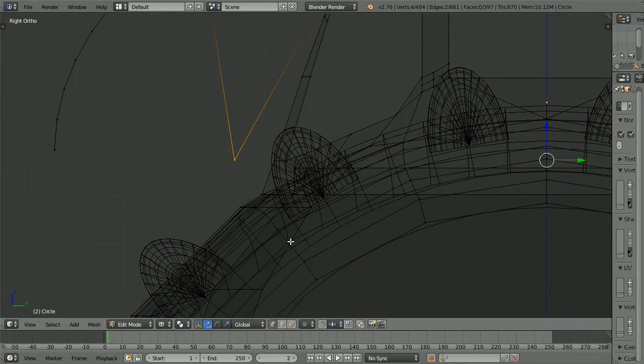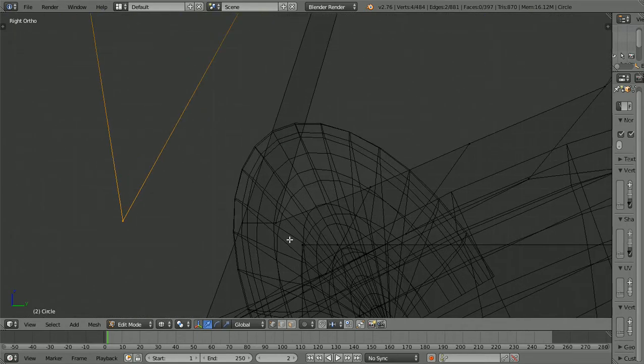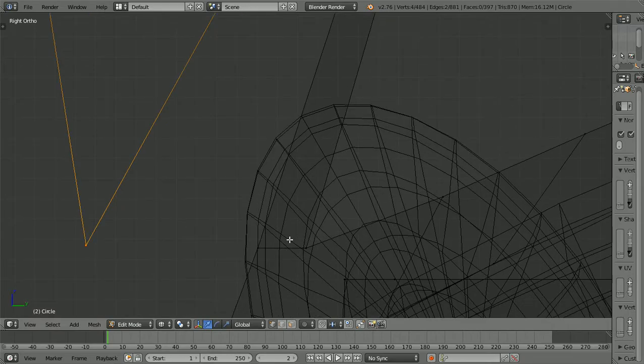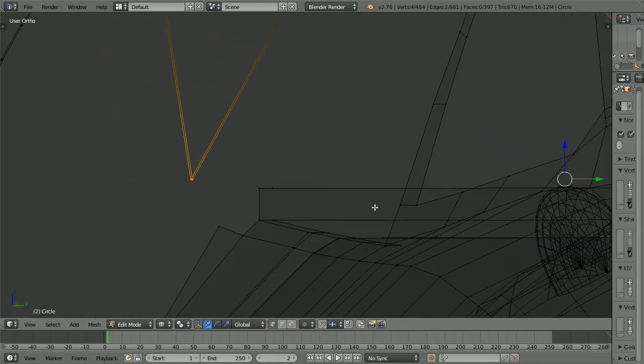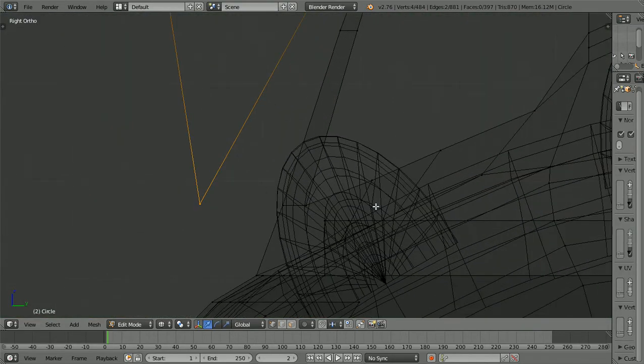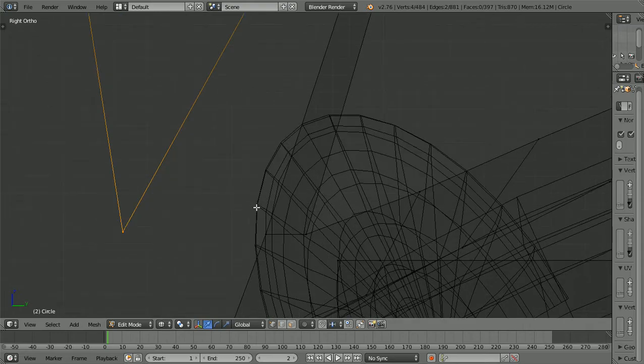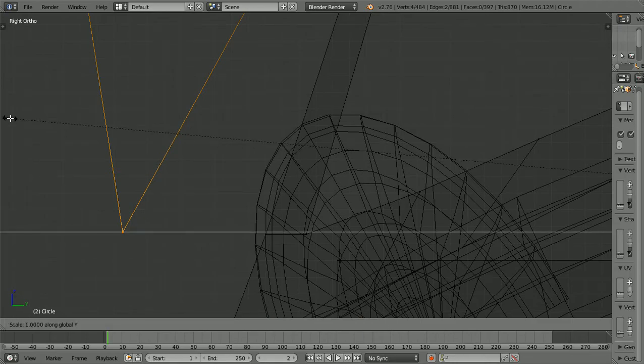Now, this is kind of confusing, but what I'm doing is looking at the outer vertex dot on the canopy frame, and we're seeing the lines from the rocker arm bump that's on top of the engine cowl. Oopsie, 3, not 1. I hit 1. Okay, we're going to scale it to the Y so we can bring these two in together.